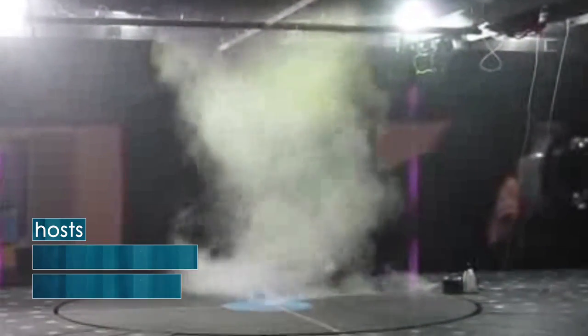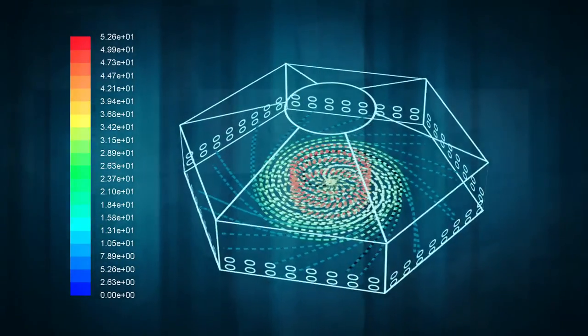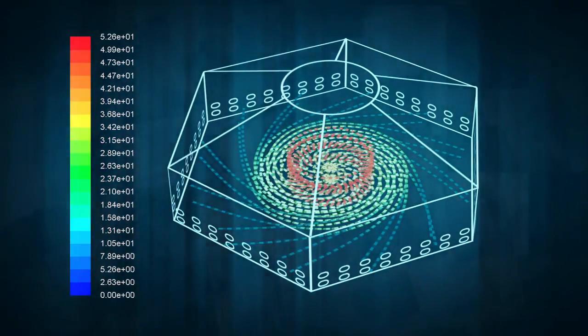This is a video of the Wind Engineering Energy and Environment Research Institute in London, Ontario, otherwise known as WindEE. It's the world's first wind test chamber that can simulate a tornado. Traditional wind tunnels only simulate the air going in one direction, but this one simulates the air swirling and rising and falling. You can see numerous vents all along the edges of the hexagonal walls, and very specialized fans that can change the direction of flow.